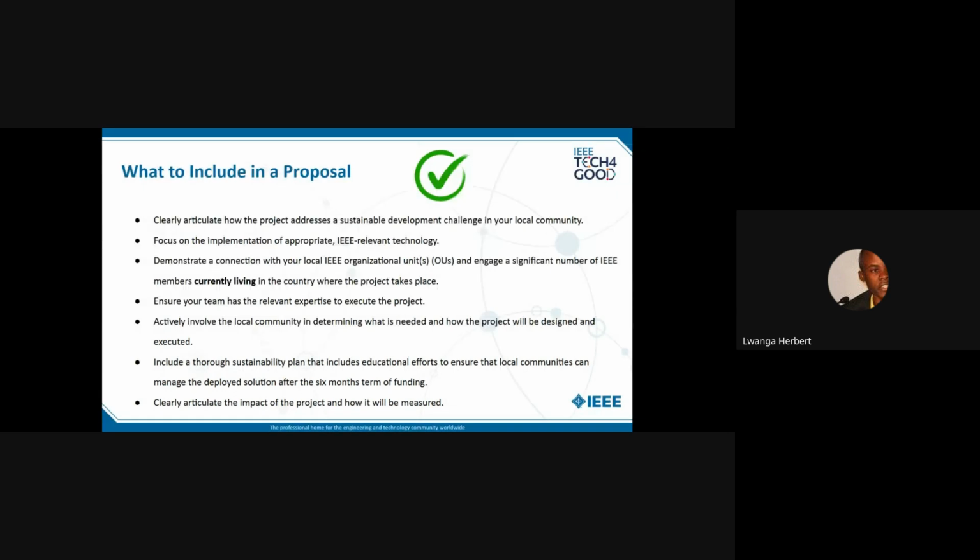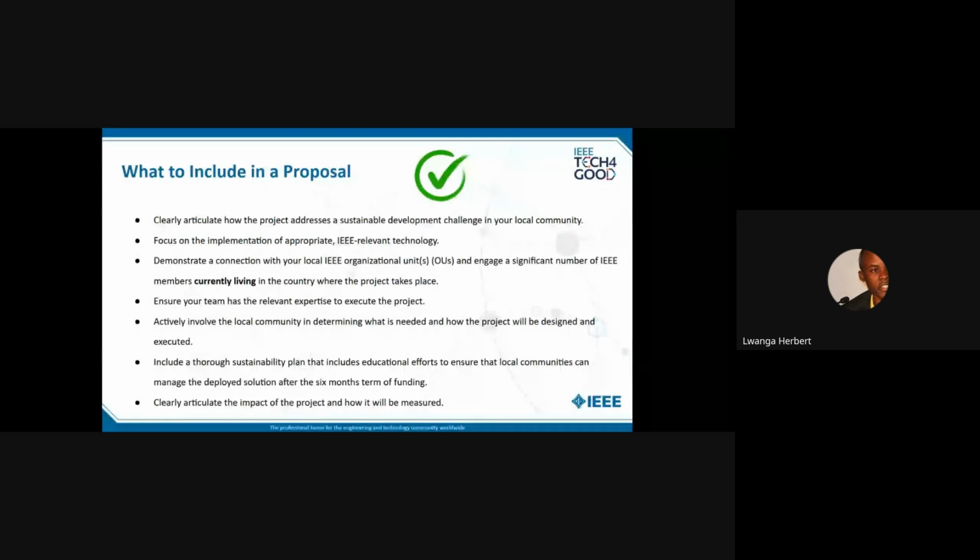For example, let's say this project will result in a reduction of insecurity within your community, assuming that before the installation of this solution there was a lot of insecurity.